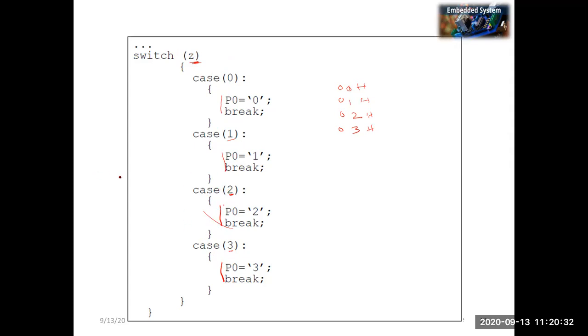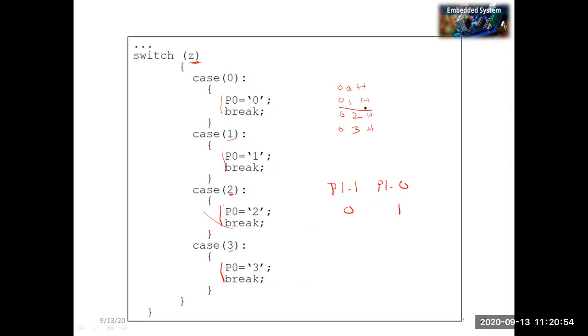Now suppose p1.1 and p1.0, these two bits, are 01. Then what will be the value in Z?